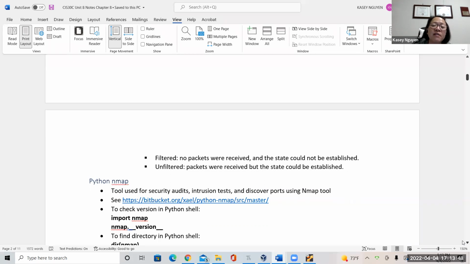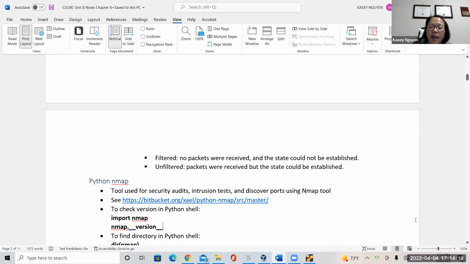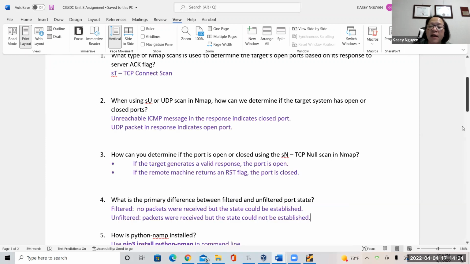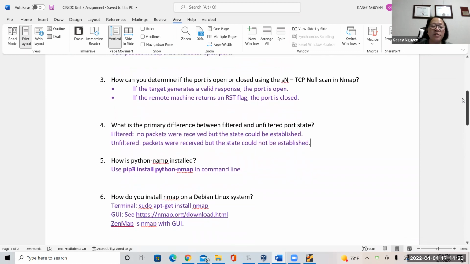So for example, if you run this on Kali and Nmap is already there as an application, it works. But if you're using a different Linux system like a Raspberry Pi or Ubuntu in my case, and Nmap doesn't exist, you have to install Nmap. If you are trying to import Nmap and look at its version, and you don't have it installed, it would not work. So that's what we're going to do next: attempt some of the installation and then see how we would be able to use Nmap in your Debian Linux.